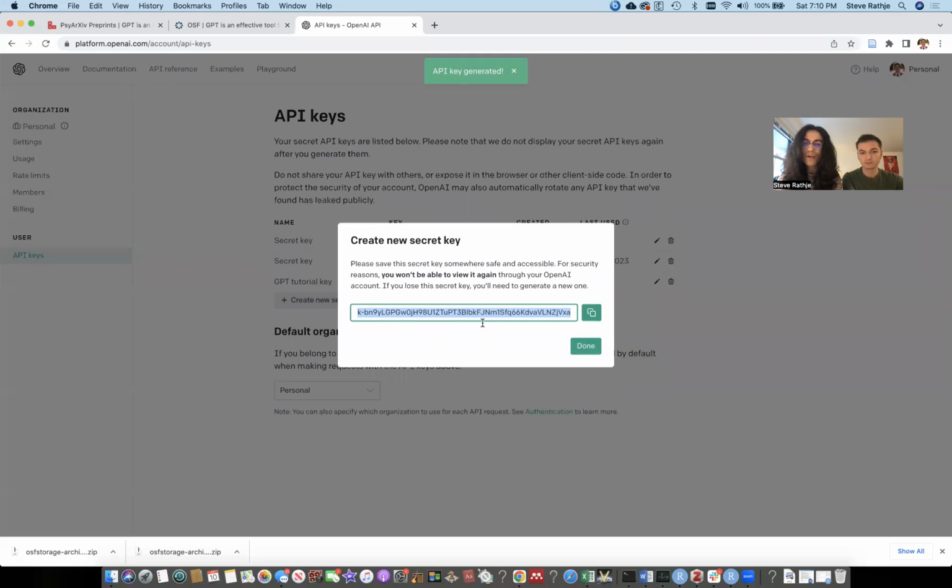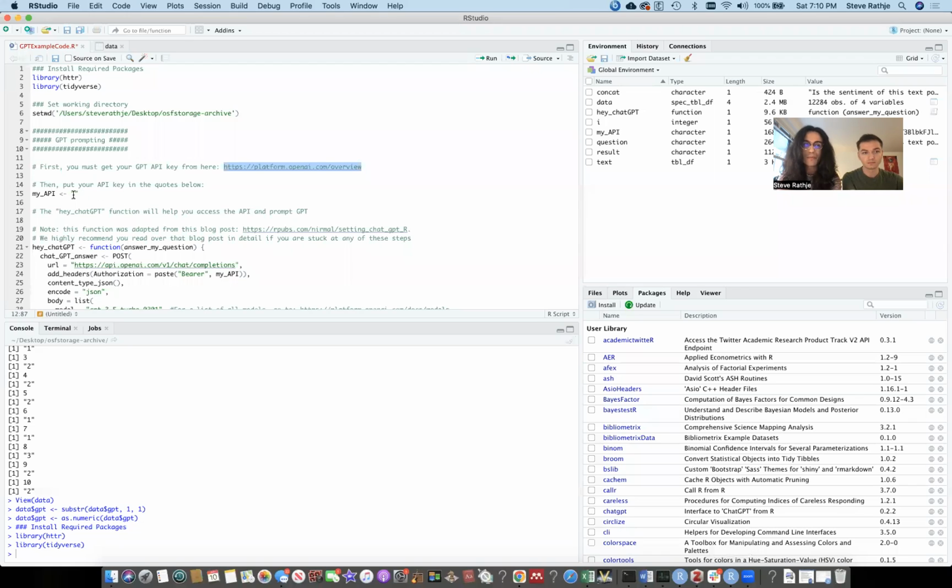And this is the only time it shows you the actual key. So you want to save it for later use. The simplest thing is to copy it and go to the script and put it here. And this is what you want to do in any case to then access the API through the code.